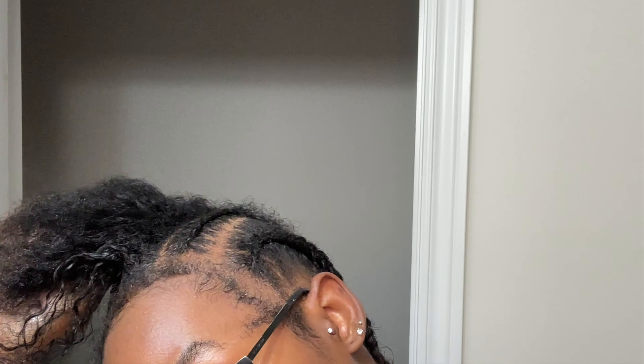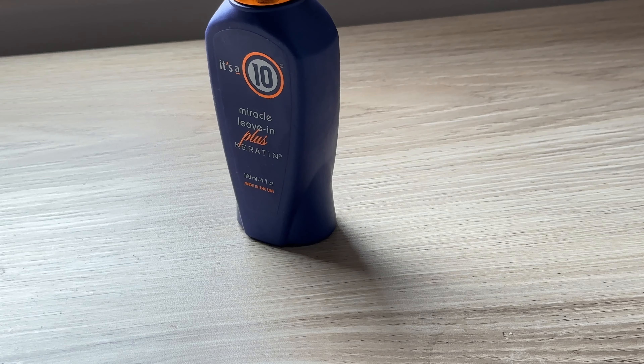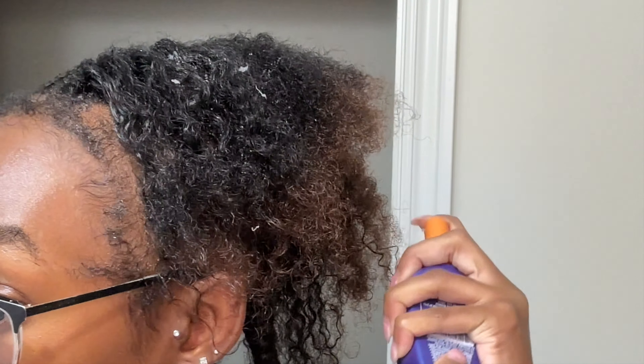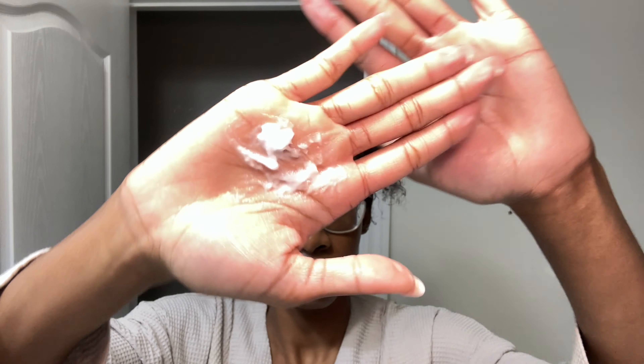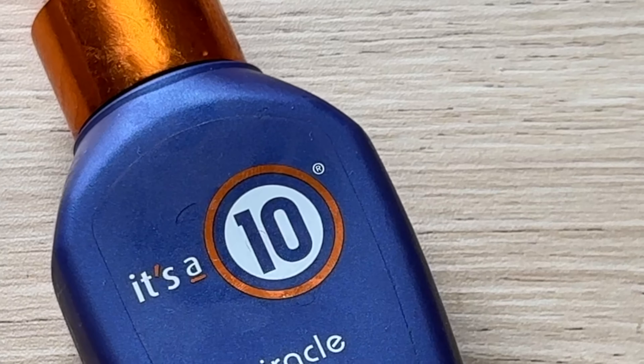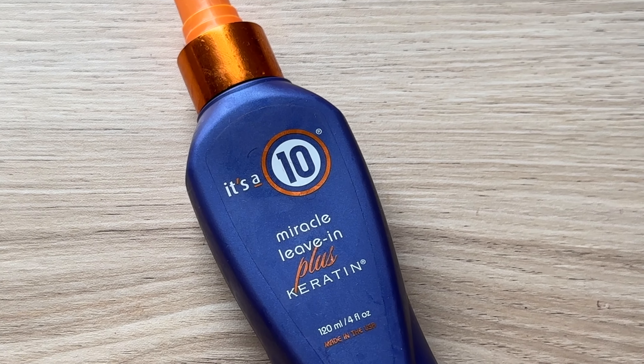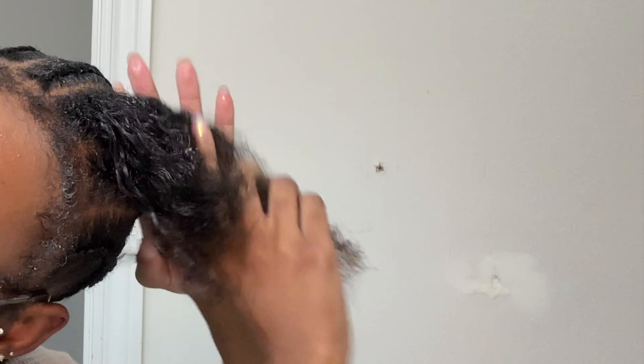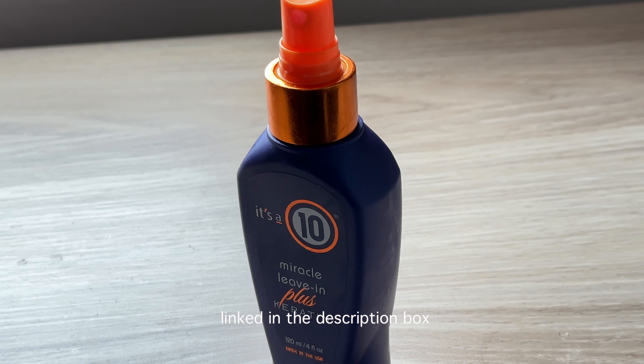I love this shampoo because, as you can see, it works up a nice lather and leaves my hair feeling clean without stripping it dry. I'm spraying my hair with water until it's fully saturated. This step is really important since I'm not blow drying my hair like I normally would. I realized water really softens my hair, hydrates it, and makes it more manageable so there's no pulling or ripping when I braid.